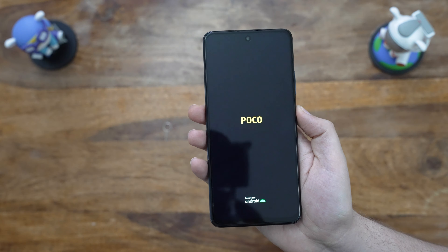The phone then gives you an option to copy apps and data from your Google account or another phone, but I always like to start from scratch, not to copy anything unnecessary each time. Next thing is to log in to your Google account, which will give you access to your email, Google Play Store, etc. If you have two-factor authentication enabled on your account — and you definitely should — you'll get a notification on your old phone or via email, so make sure to confirm it's you.